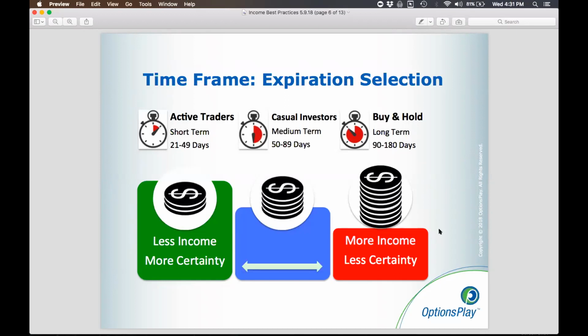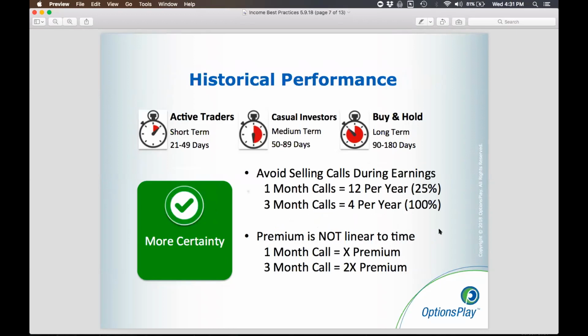So the question is, why shouldn't I just always trade long-term options if I'm going to get more income? And that's what we wanted to evaluate. We wanted to look at selling 1 month calls versus 3 month calls versus 6 month calls on the S&P 500 stocks for the last 10 years. And we wanted to see what was the actual performance of these strategies. And the answer is, it's better to stick to the shorter end of the spectrum, meaning the shorter term, the weekly options. The 3 to 7 week options gave us the highest returns over the long run. And this was primarily due to 2 things.